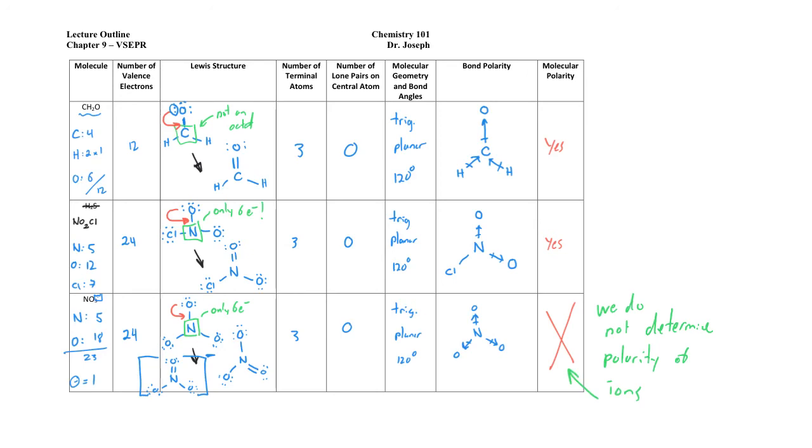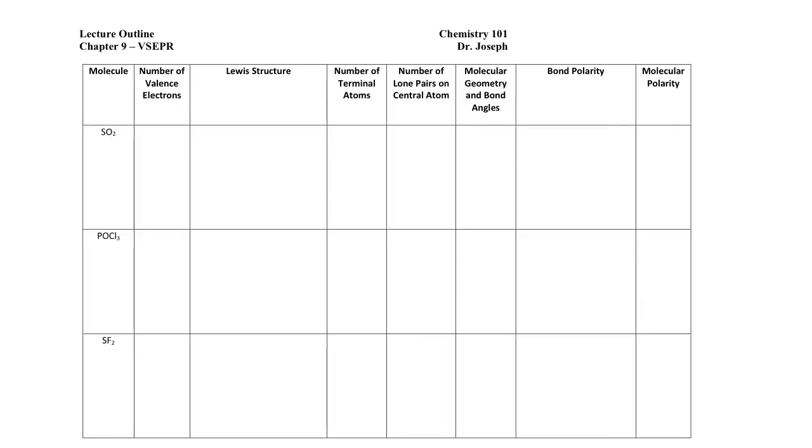All right, let's go to the last page and do a few more examples. Okay, so let's do a few more examples here. What I want you to do is go through the next several examples. Actually, the last one I'm going to change a little bit. I want you to do a different molecule. I want you to do N3 negative. So this is called azide. And I want you to do that.